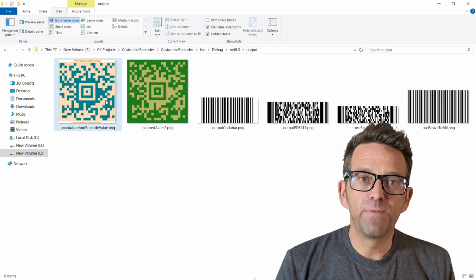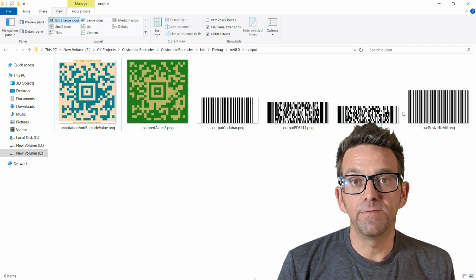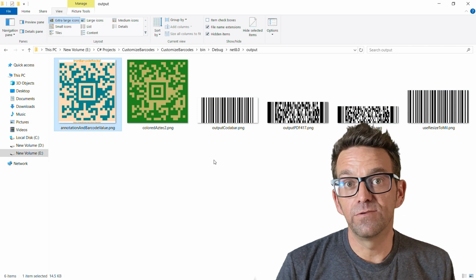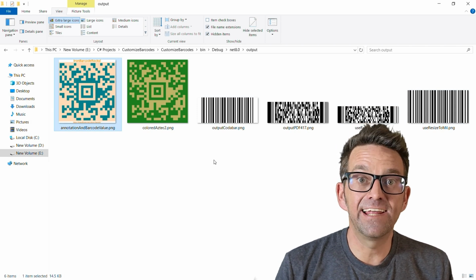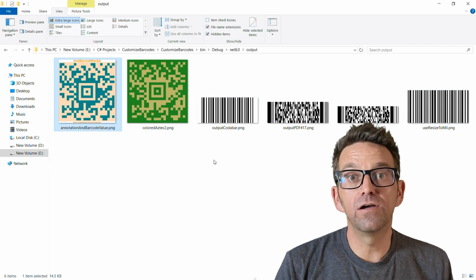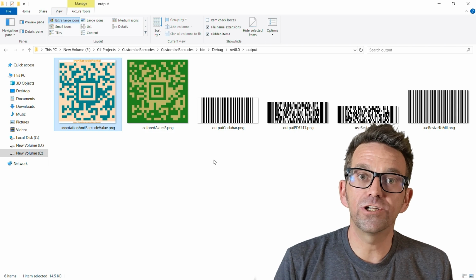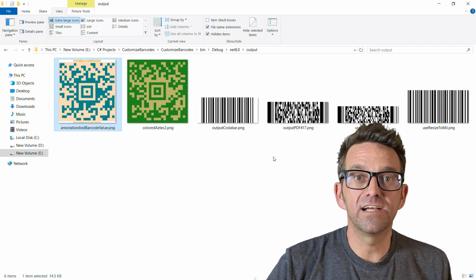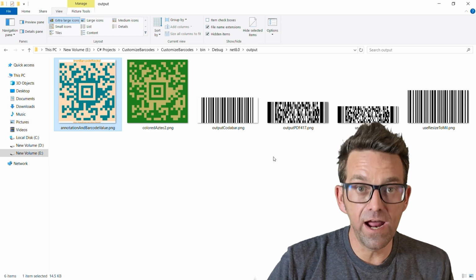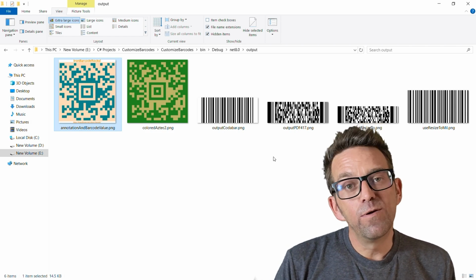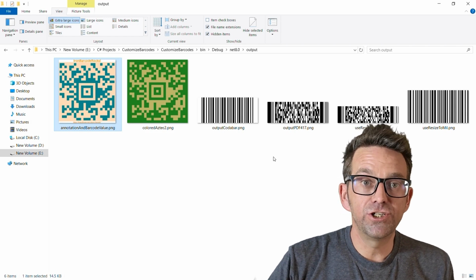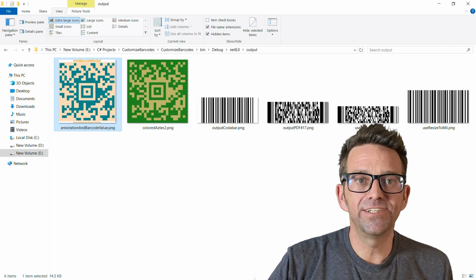All right, the customized barcodes with annotations and varying dimensions are now generated and saved, and you can see it in this output folder. Barcodes clearly reflect that the resizing, changing color, adding annotations, and displaying barcode values using IronBarcode worked. So go ahead and explore more advanced features of IronBarcode to further enhance barcode customization and styling in your applications.